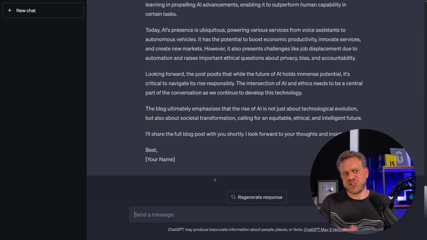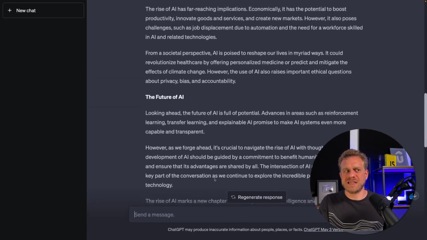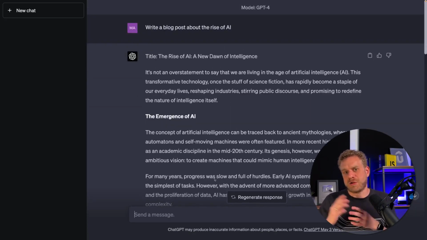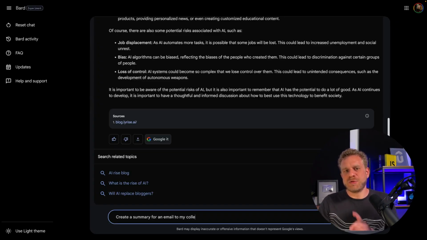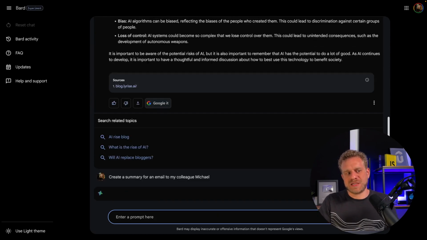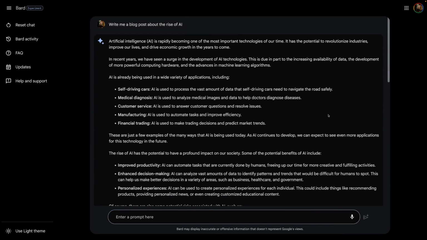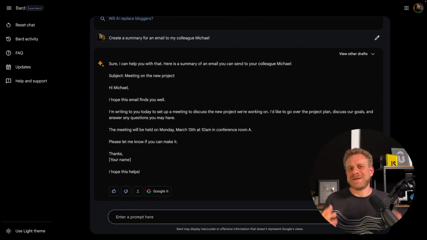I think the ChatGPT responses looked slightly more elaborate, but that will of course always depend on what specifically you were asking for. It is worth noting though that here we also have a chat, and we can therefore send follow-up messages. And just like ChatGPT, Google Bard tries to take the entire chat history into account. It should do that, but as you can see here, for example, it fails for me, and it gives me some random email draft instead.